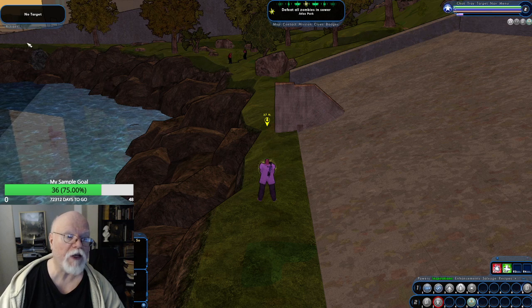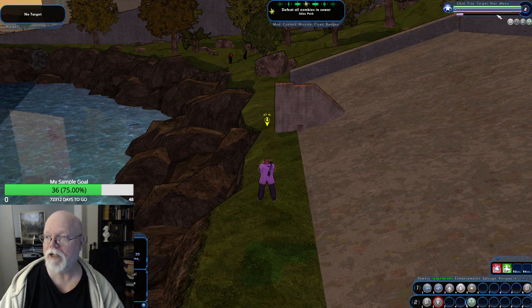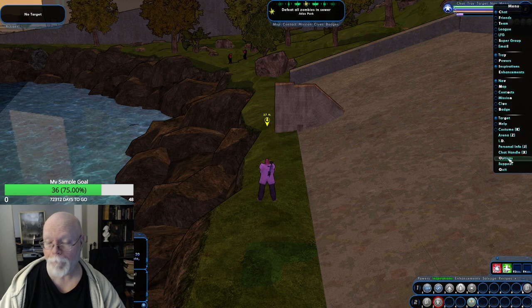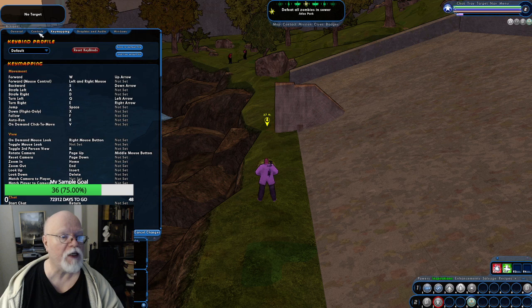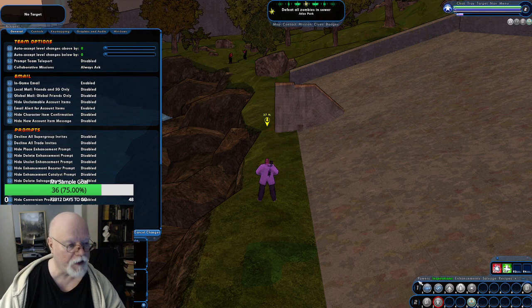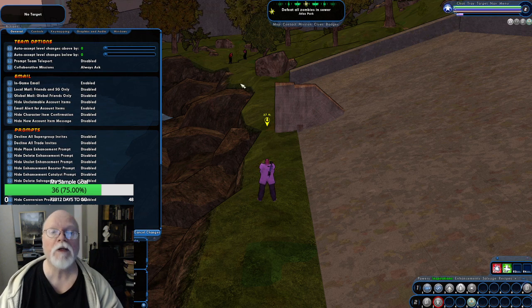The only real settings I have done anything different with, that I can remember, is the cell shader. The rest of the stuff, I don't think I've even messed around with the key mapping or any of the controls. The only other thing I've done is down here, and I showed how I did it, which was create a second hotbar and then rearrange them.